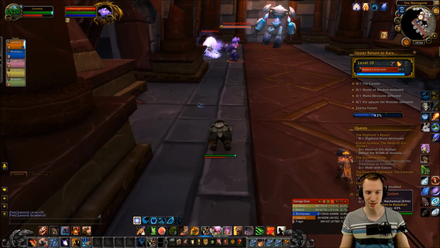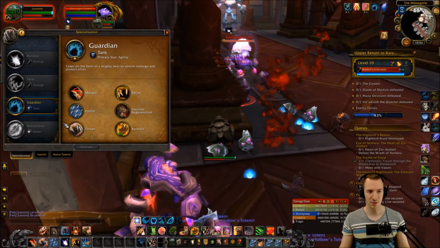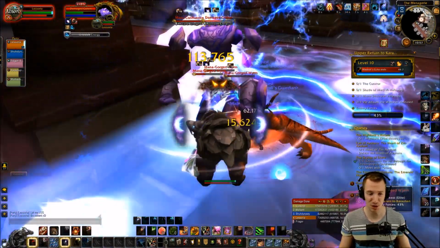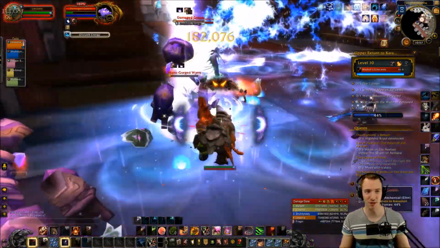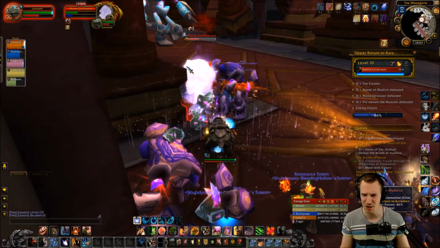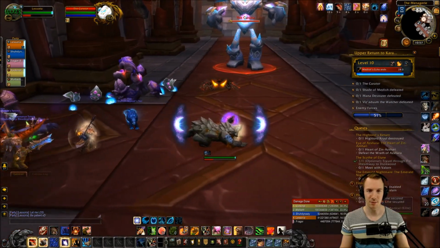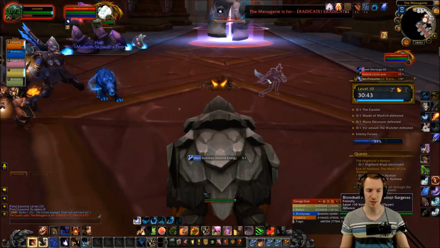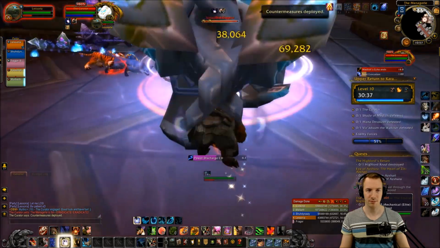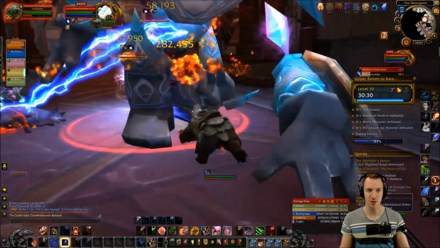One of the really nice things about the balance affinity is that our Moonfire goes a long way, 35, 45 yard range. So that's a really nice part about that talent. Still not entirely sold on it, to be honest with you, just because the other ability may be better here. So what I do know is we pull them right to this end here, because what happens is he will start to deploy these volatile energies, which I cannot tank.